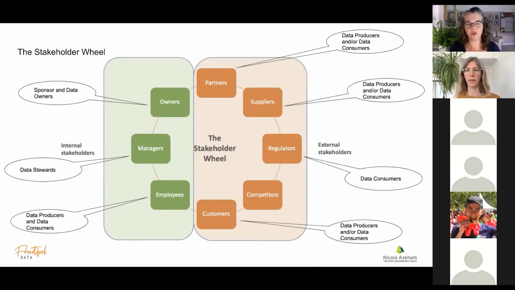So if you go around the wheel we've got here, if we do the internal stakeholders first, you've got the owners. Well, that's the audience where you're looking for a sponsor for your data governance initiative. Who's going to be the senior executive who puts their hand up and says, I'm supporting this data governance initiative and championing it across the organization.